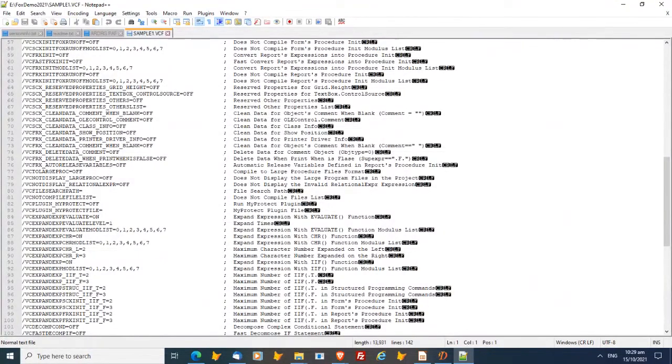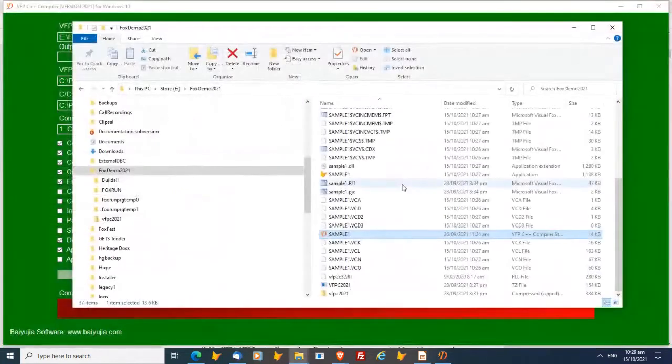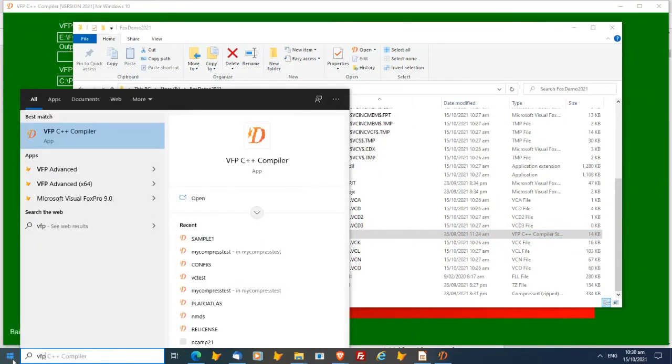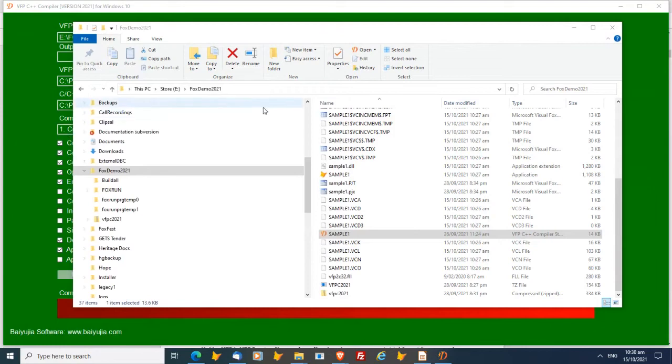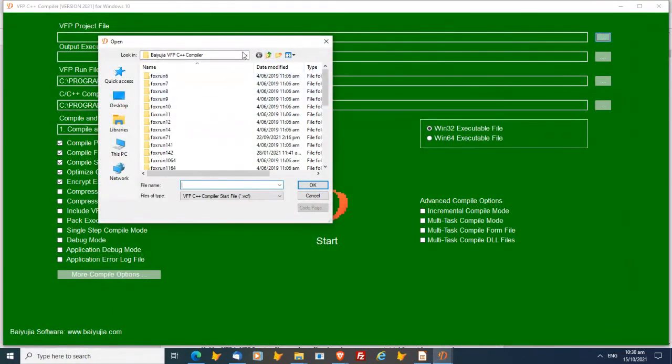When you first want to use VFP Compiler with your application, the easiest way to do it is to open VFP C Compiler via whatever means you've got. Navigate to your project folder.